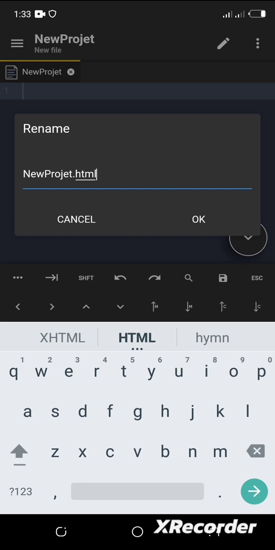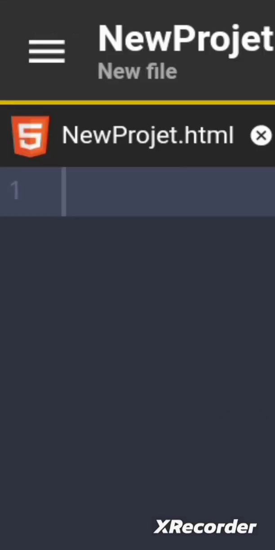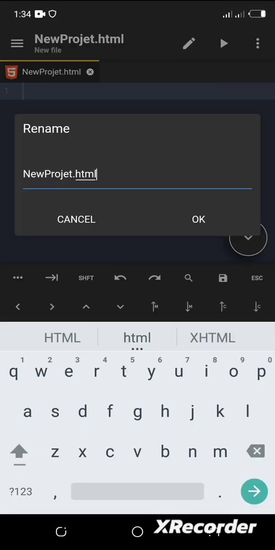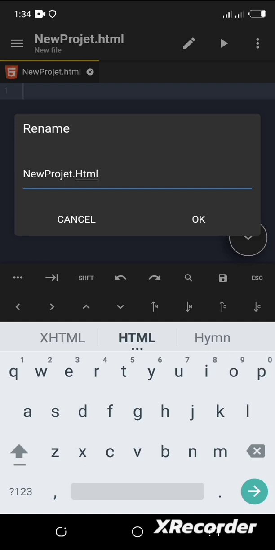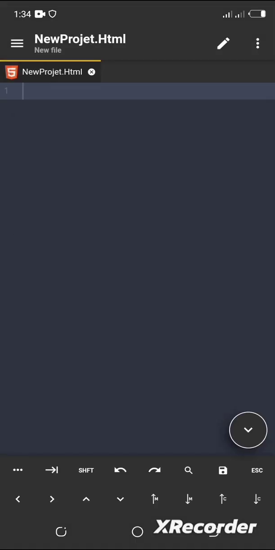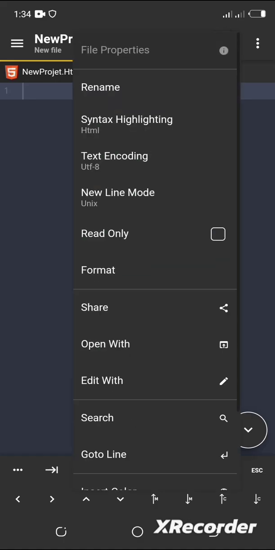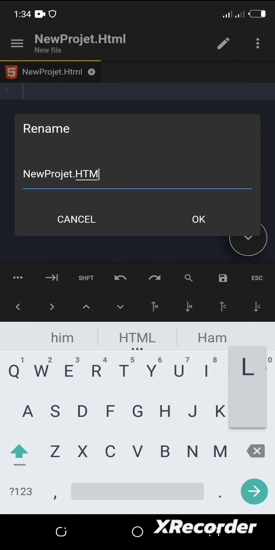So if I click OK, you see it changes. This icon appears. If I rename it and make the h a capital H, and I do okay, wow, it still works. Let's see, html.